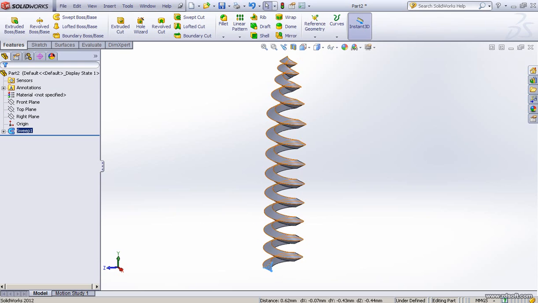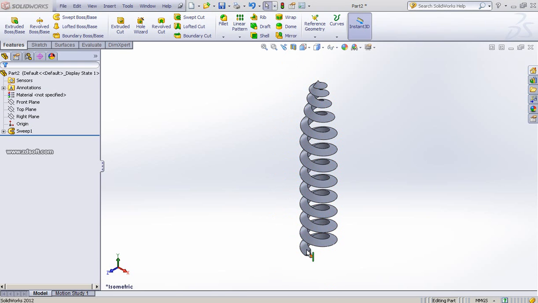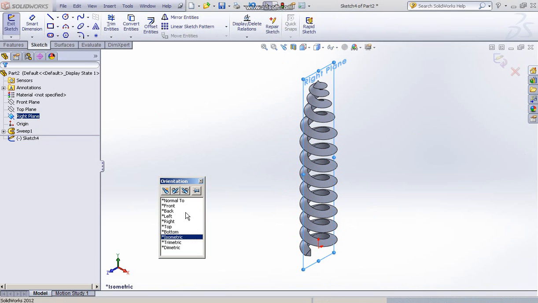Okay, the next step, since we are looking in this isometric view, if you look at the profile here, the triangle shape of this thread, we should go to the right plane to make our basic cylinder object. So we make the right plane active, and go to normal view.